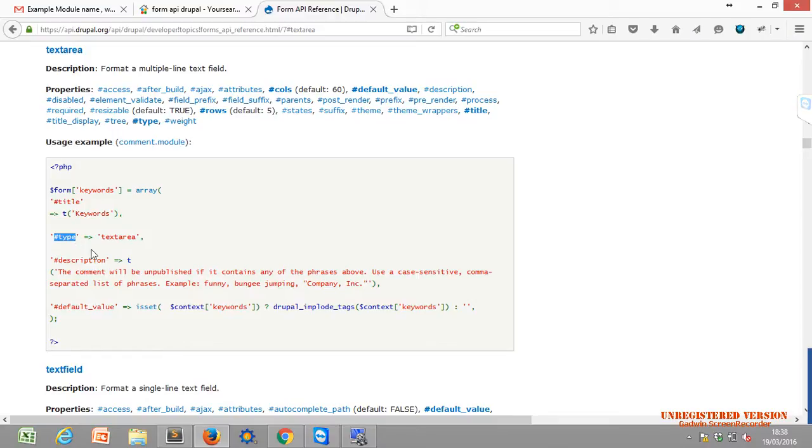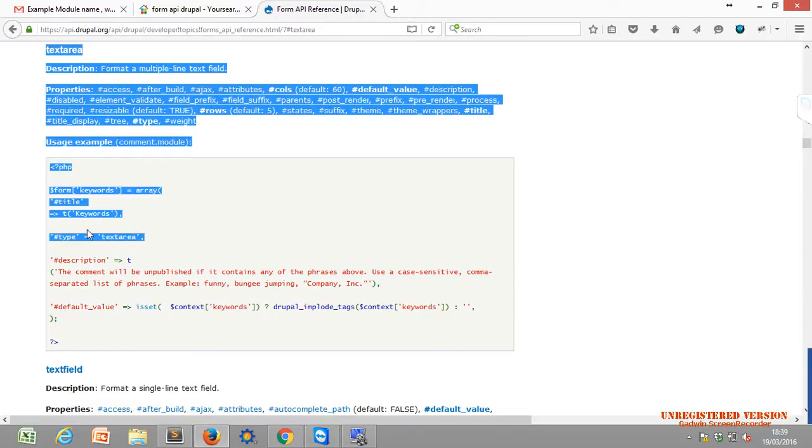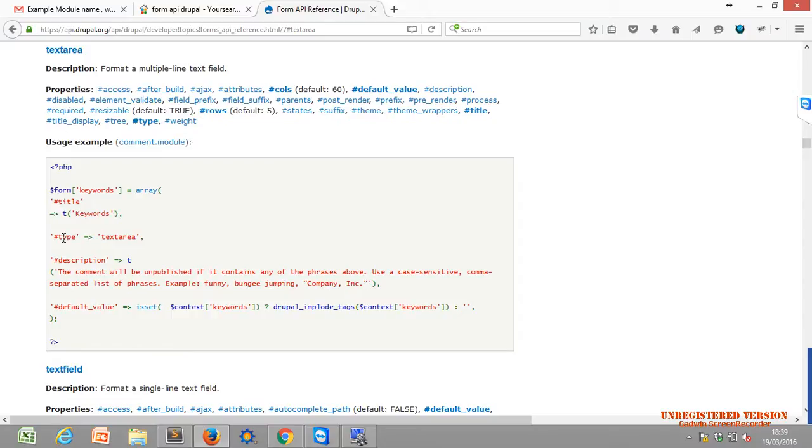But in Drupal we use form API. This is the syntax of form API. If you want a text area, just write type, then the equals-to and greater-than symbol, text area. If you write text area, you will get a text area. Okay, and there's description. If you want a default description within your text area, then you can write this description.